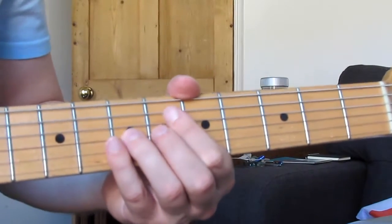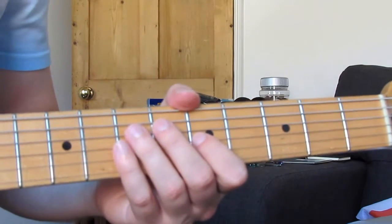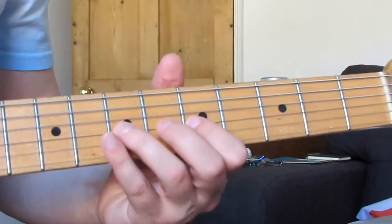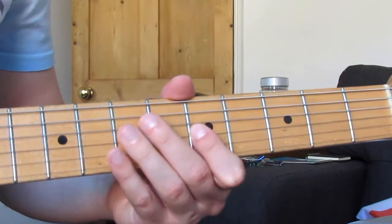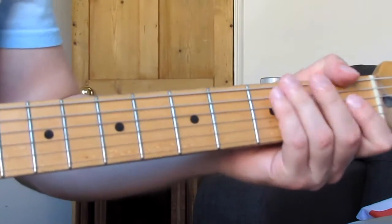I've not thought about that at all. There you go. Yeah, it does. That's how it's supposed to be, basically, with that extra pull-off. So I apologise if I have cheated a little bit there, but that's what you're supposed to do with 3 pull-offs. You might see that sometimes I won't do that, and I'll just go like that as well. Okay, so I apologise for that. That's just me being cheaty.